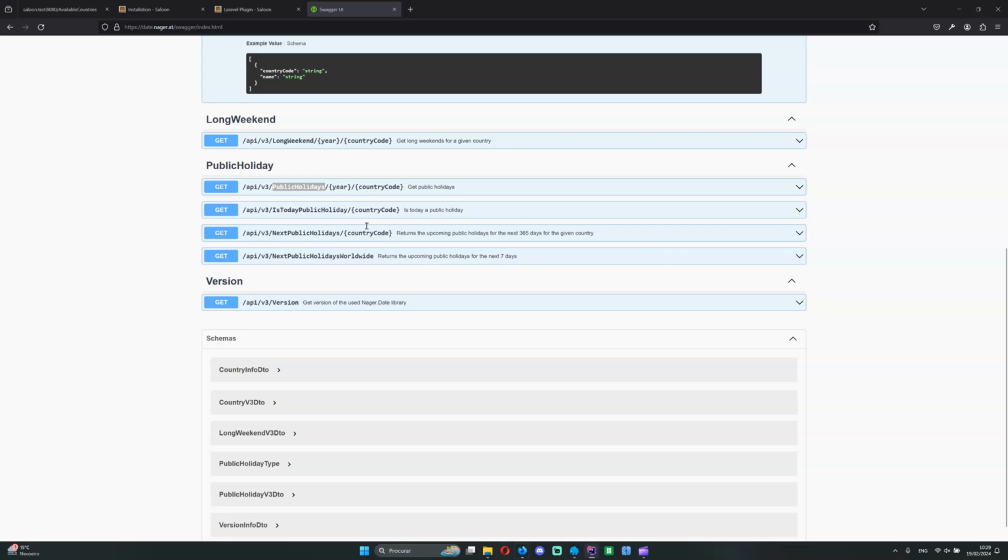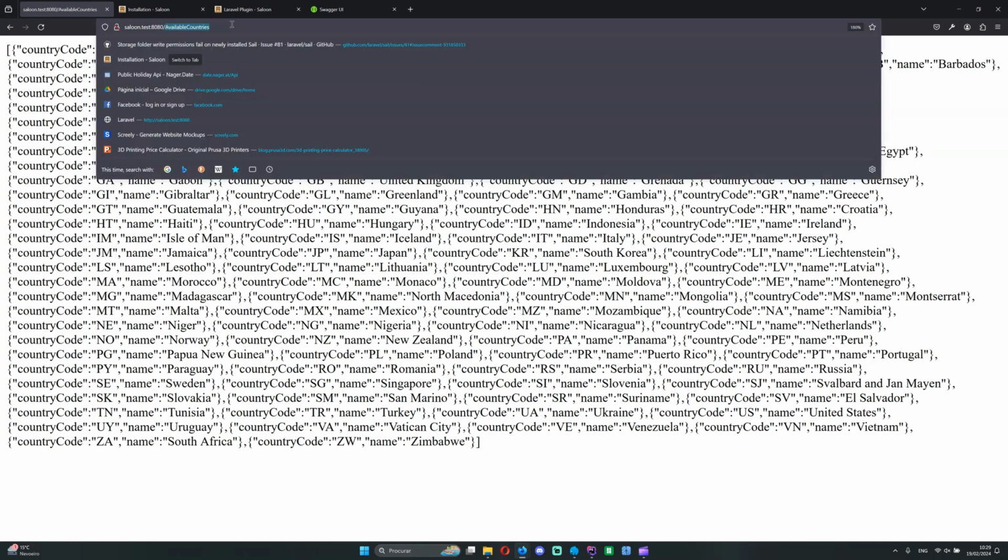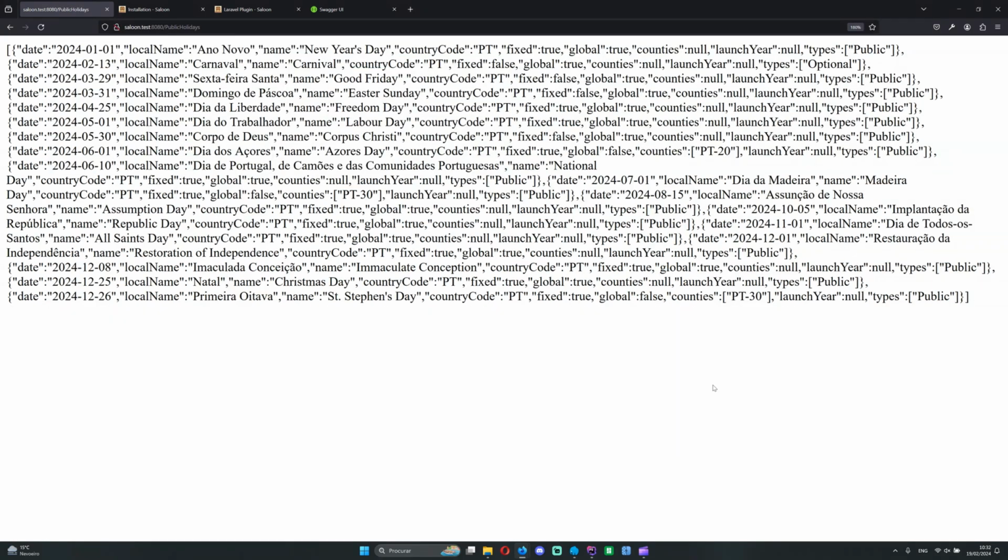And let's see how this works. We have a list of public holidays with some information about each one, like are they fixed, are they global, the Portuguese name and the English name, and some other more information.